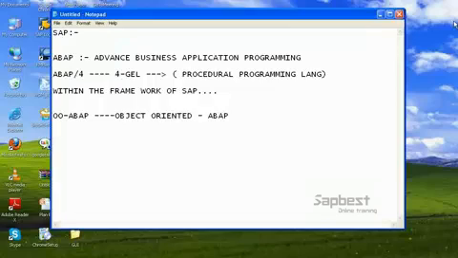Now, as we know, ABAP is a procedural language. What I always say is anybody who knows basic C programming language and anybody who understands SQL programming can comfortably write programs in ABAP. If you are comfortable with basic C programming and you are comfortable with SQL, structured query language, then you already know ABAP.